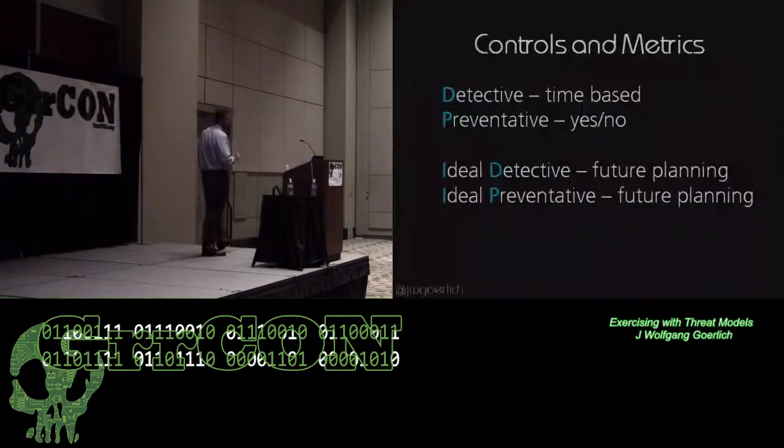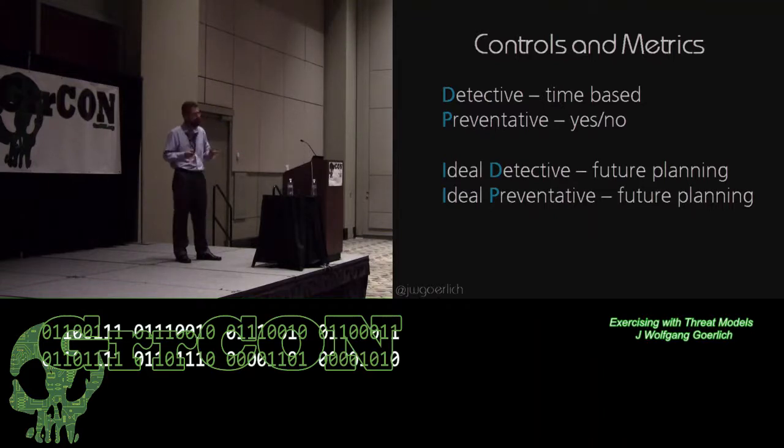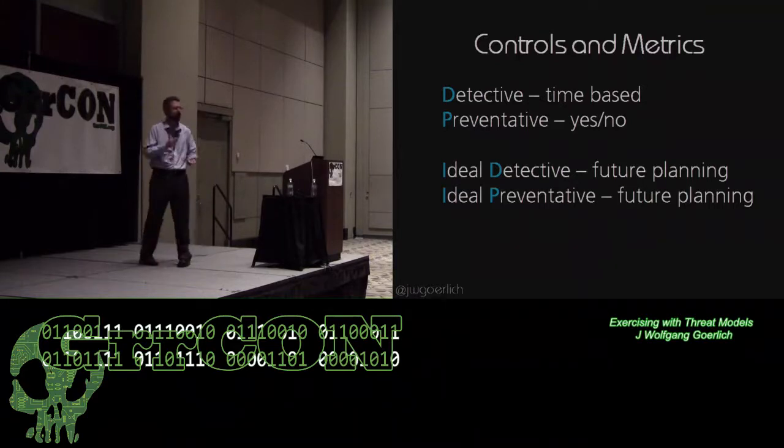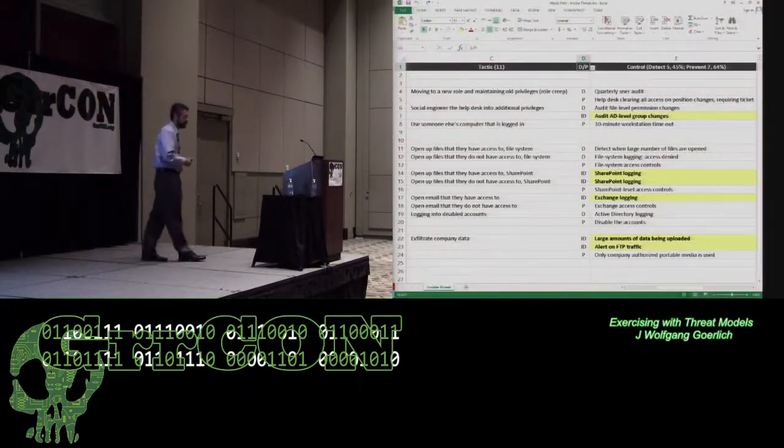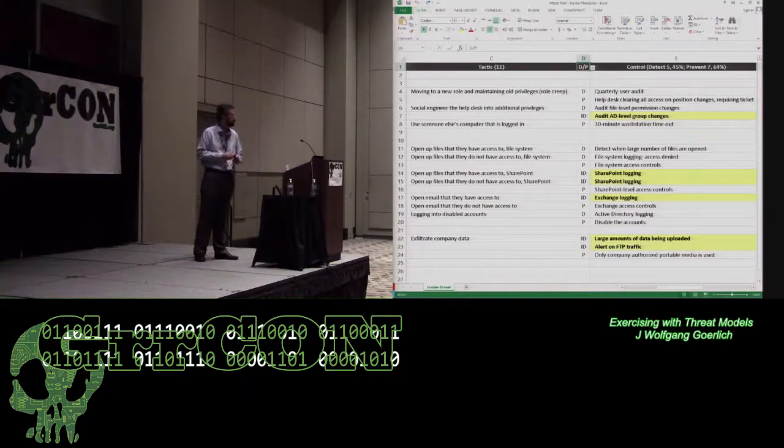So those controls would be detective, right, time-based. How long will it take us not only to detect and log it, but respond to it? So log it, ship it to your security console, alert from your security console, your security team has seen it, responded to it, notified the right person. Full time involved, so we want to list that too. I like high level, like weekly, daily, hourly. How long does it take to respond to those detection controls? And preventive: can we stop it? Again, ideal prevention and detection gets highlighted in yellow, and that becomes some of our action items coming out of the exercise.